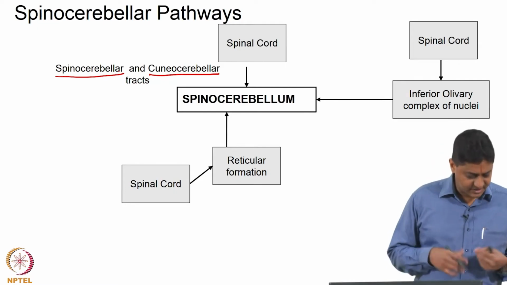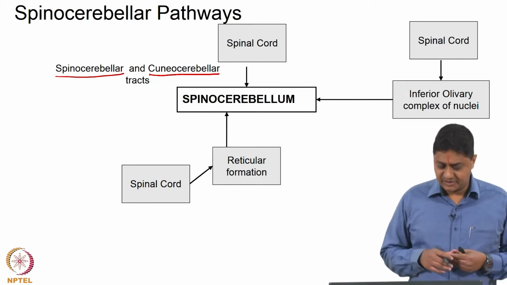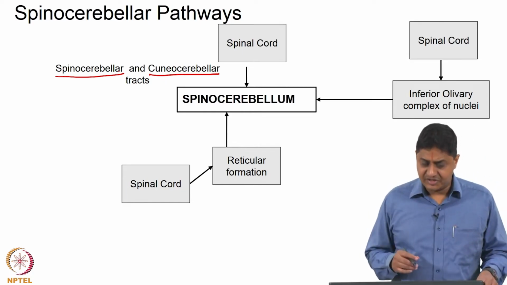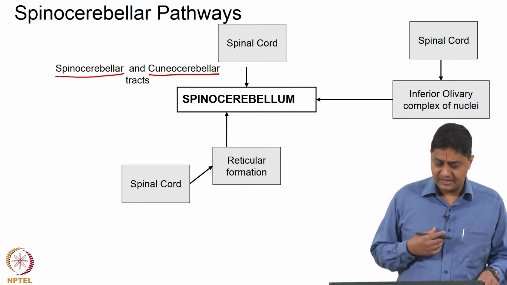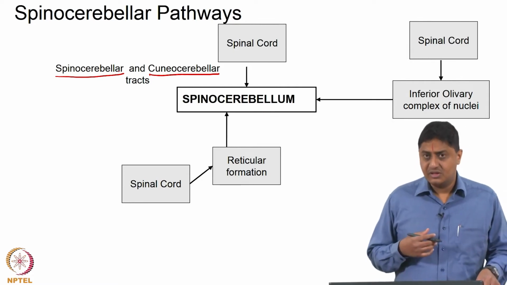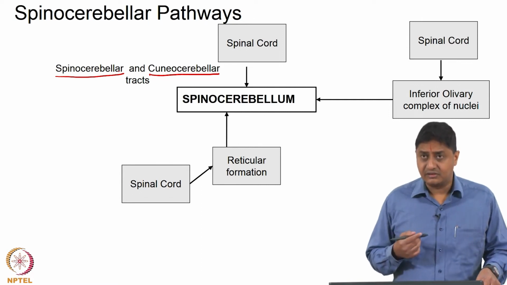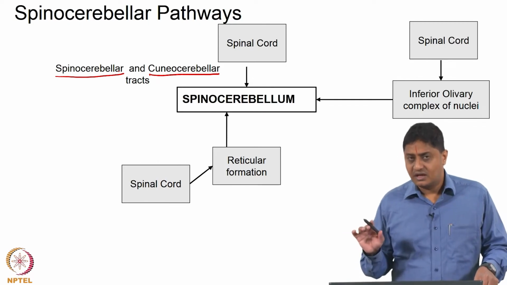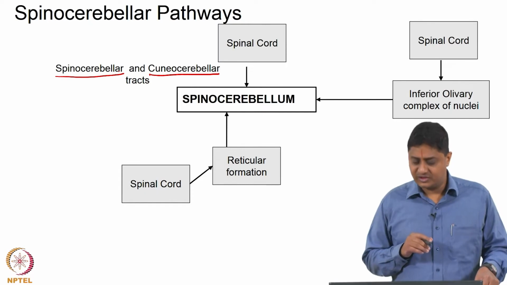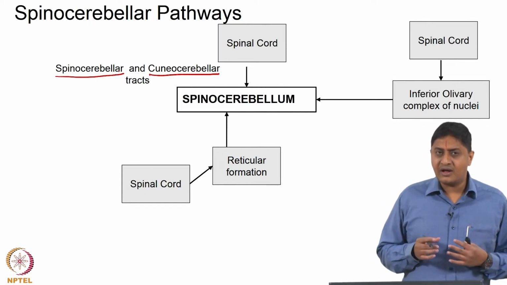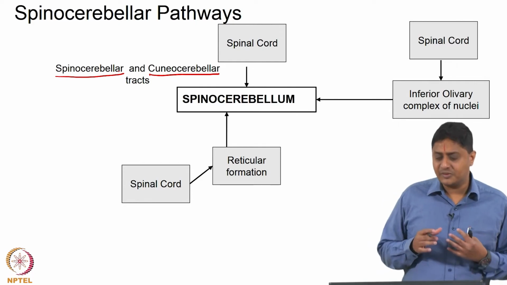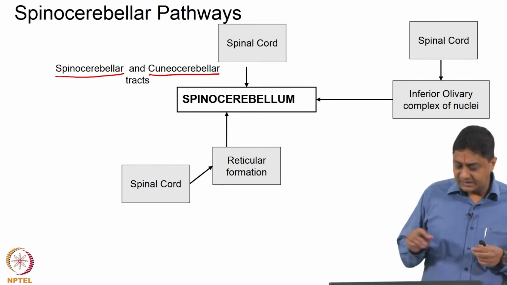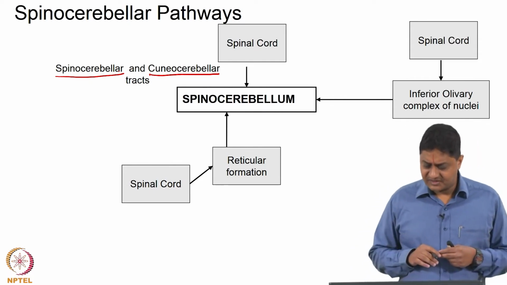There are dorsal and ventral spinocerebellar pathways. So, these send different forms of information, either afferent or sensory information, or efferent, or in other words, commands that are sent to the motor neurons are also copied to the cerebellum. That might give you an idea of what could be the purpose or the function of the cerebellum. We will continue that discussion in the next few slides.